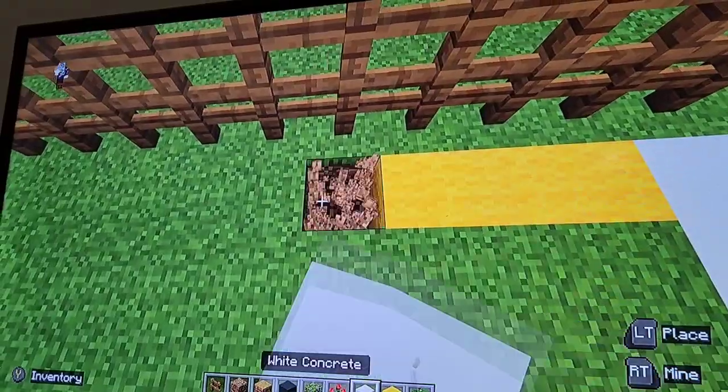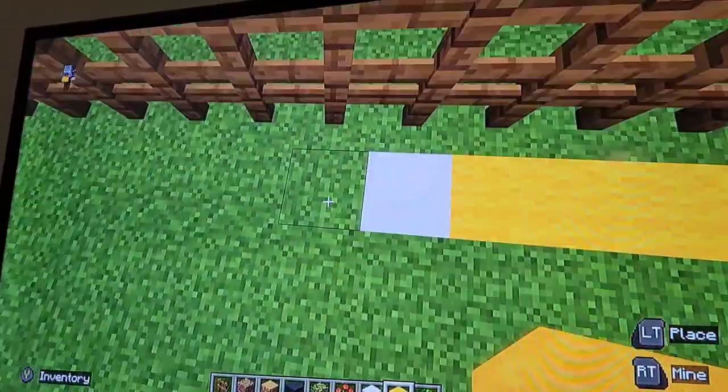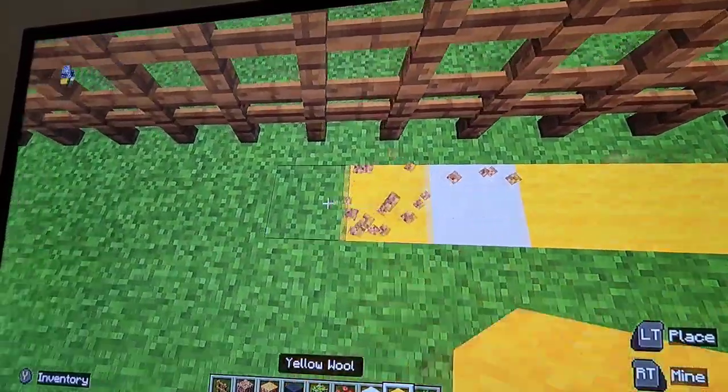All right, and then from there you're gonna do a white concrete. You can extend those down later. It's gonna be easier just to put the white concrete like that. All right, and then 3 yellow. Oops, 1 white, 3 yellow.